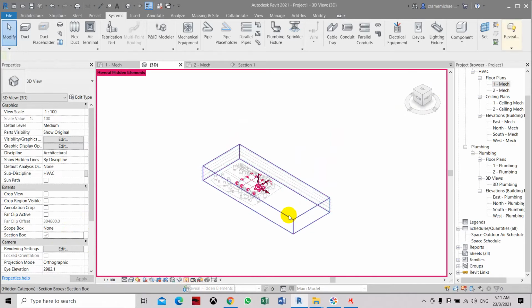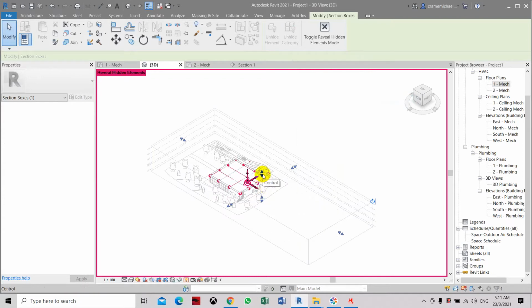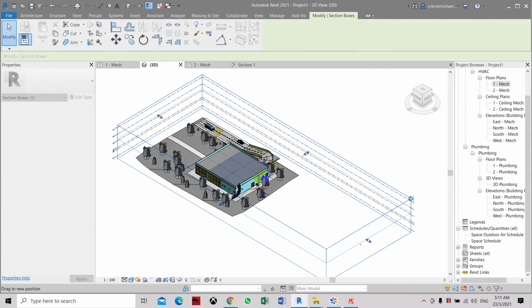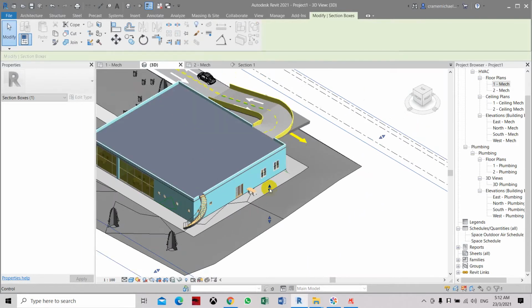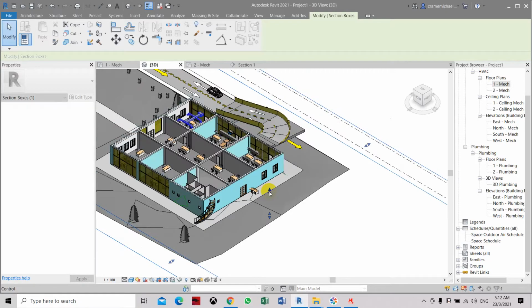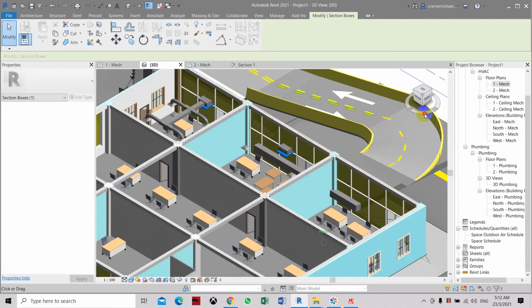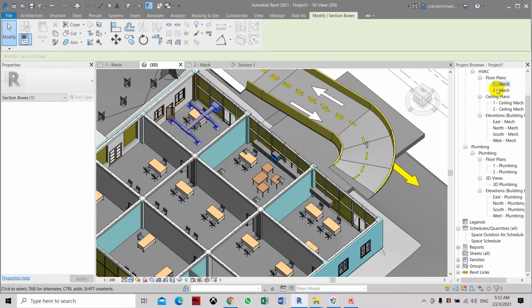Here let's unhide this so we can later see it once this section box will cut you on a 3D cut, so you can see and cut out this roof to open the view from the 3D points of view. Now it's cutting through. Let's move it some more. Here, now you can see the placement of the duct and the diffuser. But you can also see the walls and the floors. So now let's create the duct system.